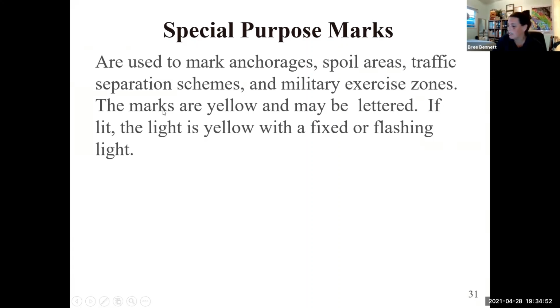We do have one marking the traffic separation scheme of our traffic lanes going north. If you're at Long Beach and you're headed up to Santa Cruz or north, those traffic lanes do have a special purpose mark, but our other traffic lanes do not. So it's not like any traffic lane you're looking for a special purpose mark. They can be there, they don't have to be there. I don't know who decides where to put these things.